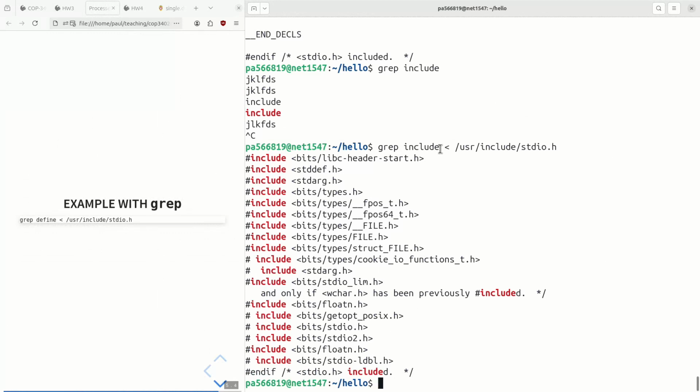So instead of me having to type things to pass to grep, I tell the bash shell to take this file, pass it as the input to grep, and then grep will run as it normally runs. And this is all without having to change the grep program. Just because grep works with standard in and standard out, like printf and scanf, it will just take whatever input is given to it by the user, or by the person who created the process.